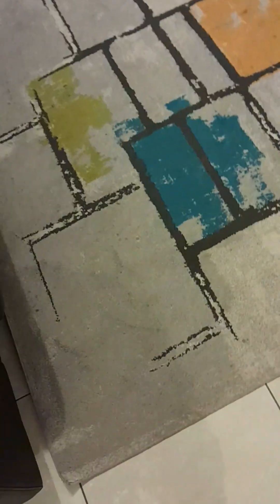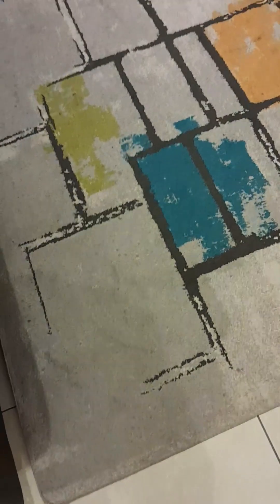The extension cord runs underneath this mat and plugs in there. Come over here — you can see two Nest Minis connected to the power board. I've got a TV trial going for a day or two to see how it goes. Part three will be connecting to the app.